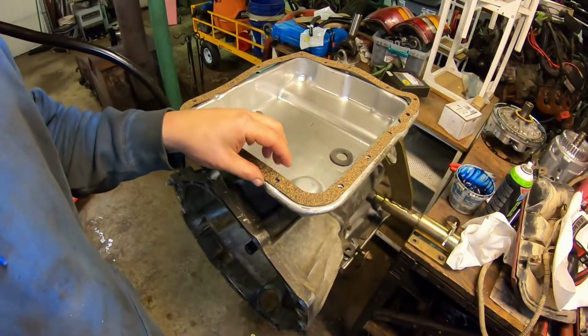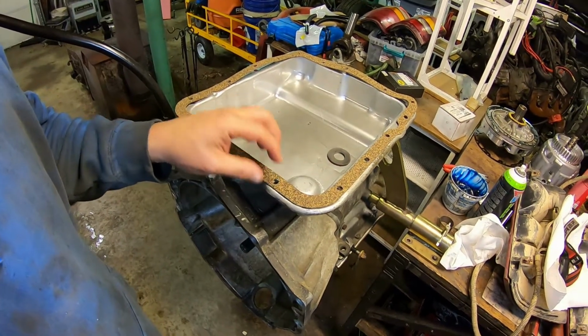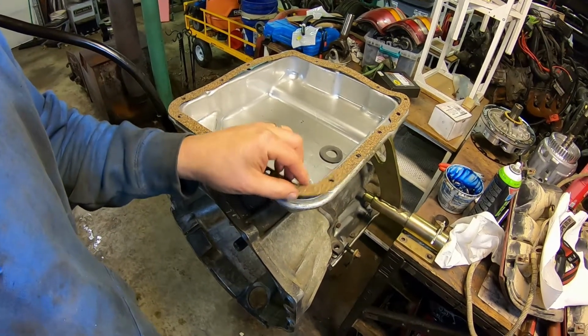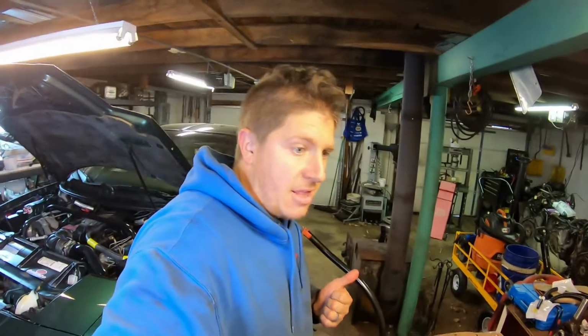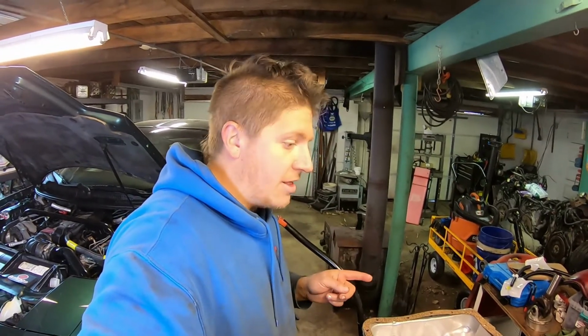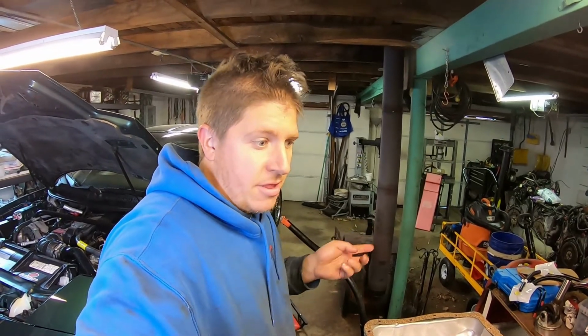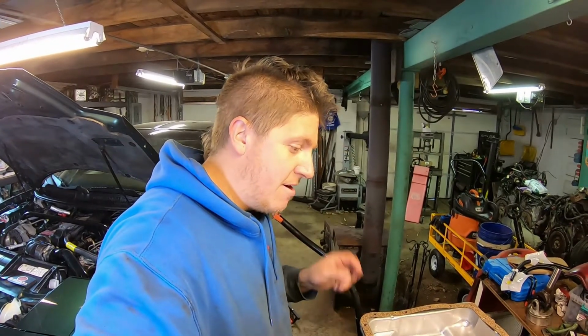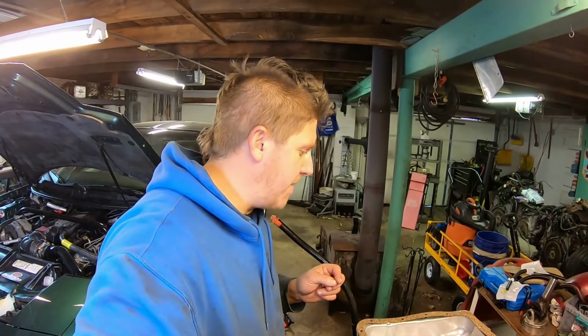Guys, if you're doing a transmission service, if the transmission doesn't come with a reusable gasket like a 4L80E does, get a cork gasket. These cork gaskets seal up better than the rubber gaskets or the paper composite gaskets. So I really recommend a cork transmission gasket if you can get one. And like I said, if it doesn't already have a reusable plastic and rubber O-ring gasket like the later model 4L80Es came with. So we get this poked back up in there, bolted up, all the bolts torqued to spec, and then fill it back up with transmission fluid.